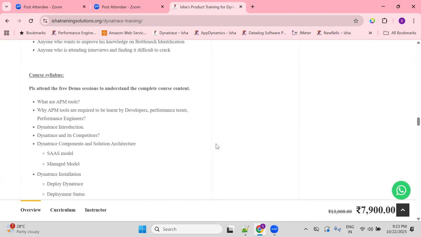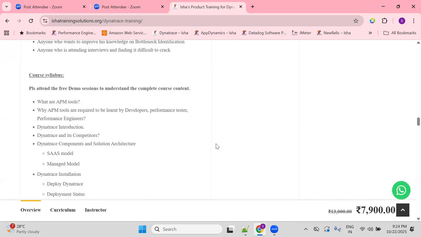But when it comes to APM tools, you install the agent across the layers, in the sense of where your static content is, where your application logic is, where your data is. Across the layers you install the agent. That agent gives you a complete picture: end-to-end monitoring, which in Dynatrace they call full stack monitoring. So you understand, okay, I'm navigating a certain functionality. This is what is happening in the front end, this is what is happening in the app layer, this is what is happening in the DB layer. You get an end-to-end view.